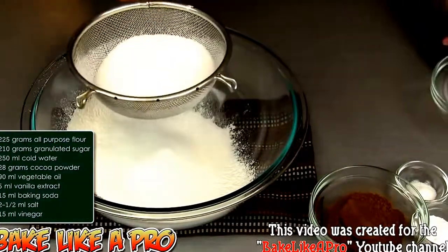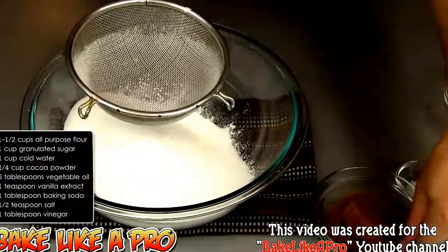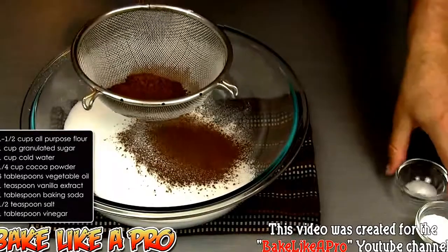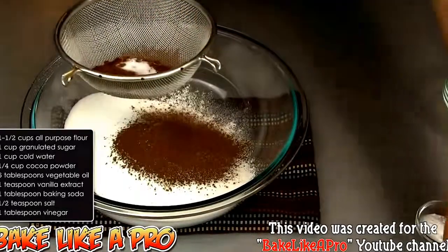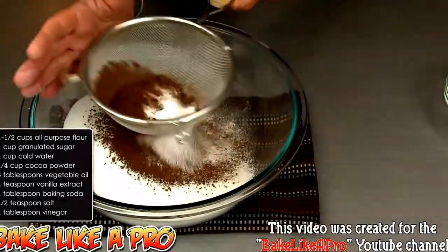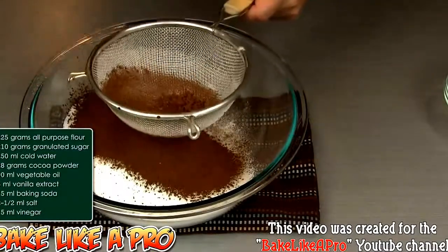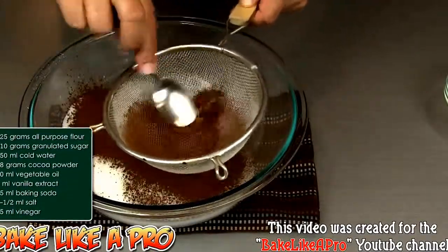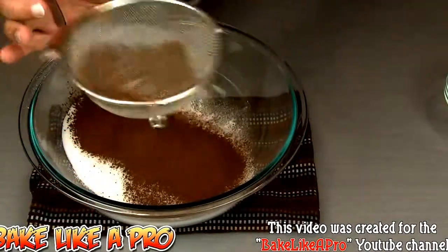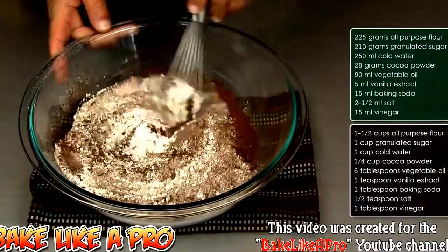The sugar, you don't have to sift, but I'll do that for fun. Right through. Our lovely cocoa powder. Our salt. And our baking soda. And that's baking soda, not baking powder. The baking soda is going to have a chemical reaction with our white vinegar. I'll grab the back of a spoon and I'll push this through. Perfect. I will grab a whisk and I'm just going to combine all of the ingredients together.